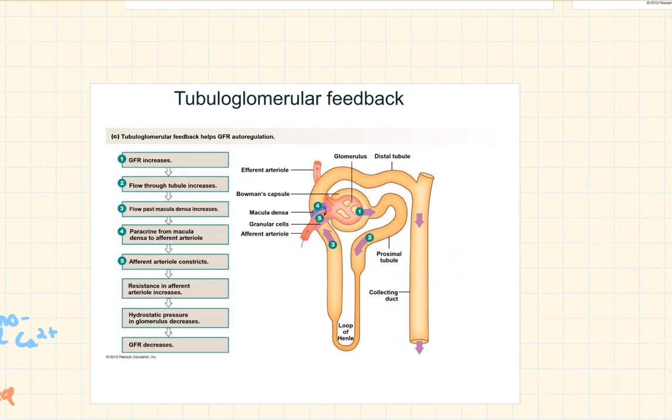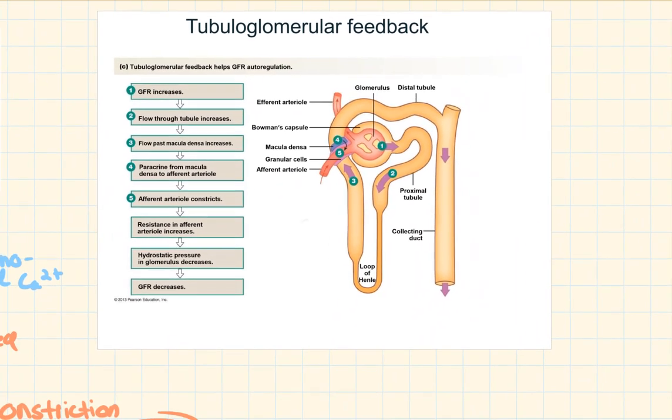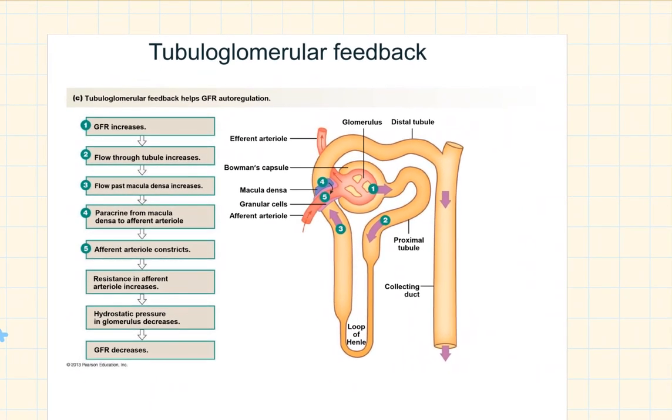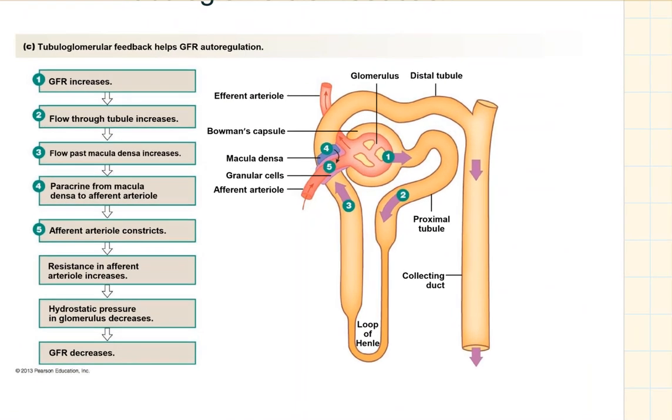The other way we regulate it is tubuloglomerular feedback. And between the two local control mechanisms, this one has the larger role in regulating GFR rather than the myogenic response. So tubuloglomerular feedback has a stronger role. So just like last time, this starts with a high GFR. So maybe something that increases your blood pressure will increase GFR. So if you have an increased GFR, you are going to be filtering more fluid into the nephron.